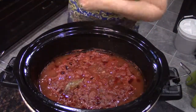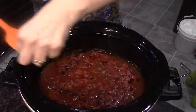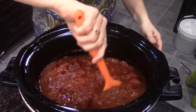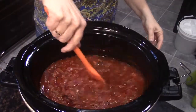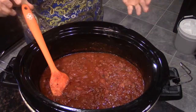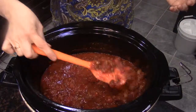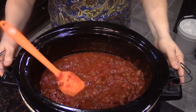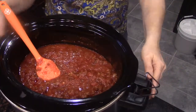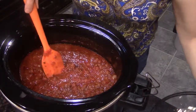So here's our spaghetti sauce. I want to take this bay leaf out, and I'm just going to stir it. And then we have the whole spaghetti sauce ready to go. Look how rich and delicious that looks. That's all ready to go. It's just staying on warm until I get the spaghetti squash ready.